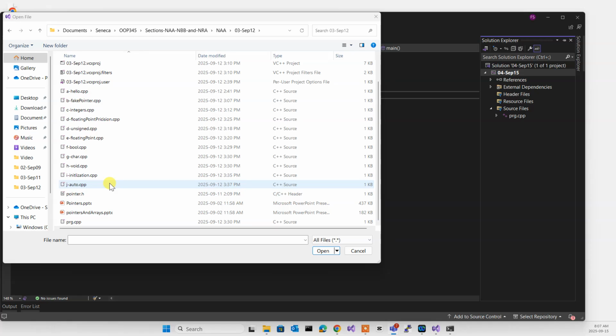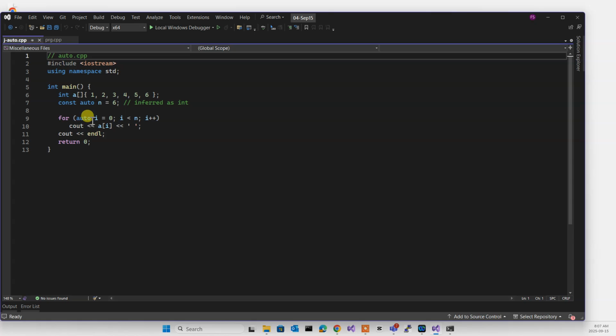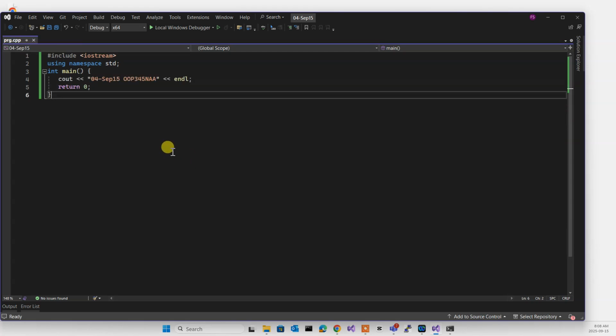We talked about auto. We said auto essentially grabs the type. When you want to create an object and initialize it to a value, if you do not want to write the type of the object, it picks it up automatically from what it's being initialized with. So when I say auto i is equal to 0, because this 0 is an integer, it automatically picks up the integer, and i becomes an integer. And that's where we stopped.